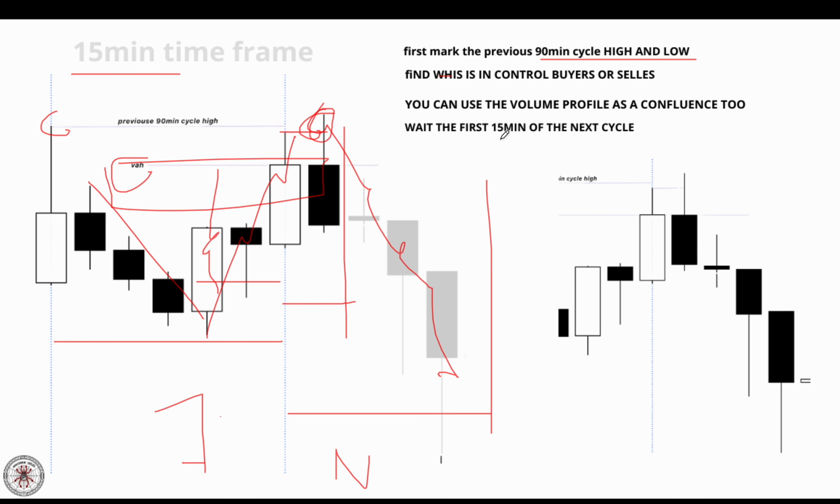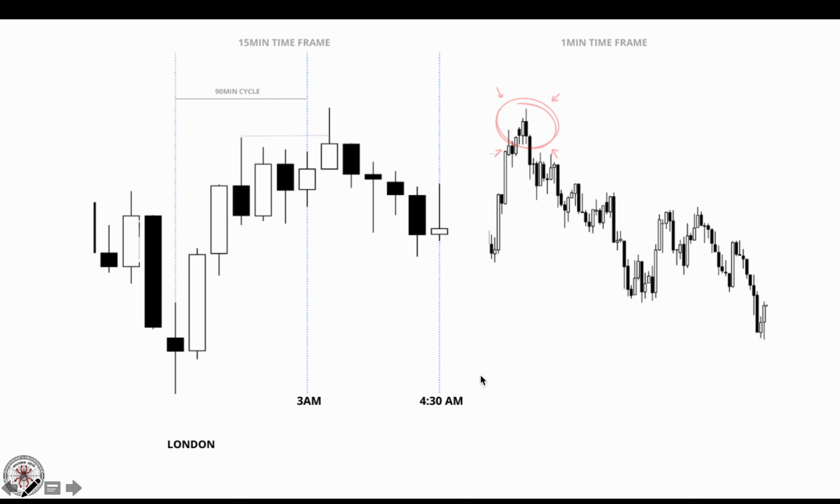And wait the 15 minutes. I always combine the 90-minute cycle with the 15-minute time frame. I should see that manipulation at the beginning of that cycle, and I try to find it by reading the price action of the 15-minute time frame. Here, for example, 7:30: between 7:30 and 7:45 I will wait for manipulation, then after that I will try to enter and catch an entry, of course with higher time frame alignment. Let's go to the next example.